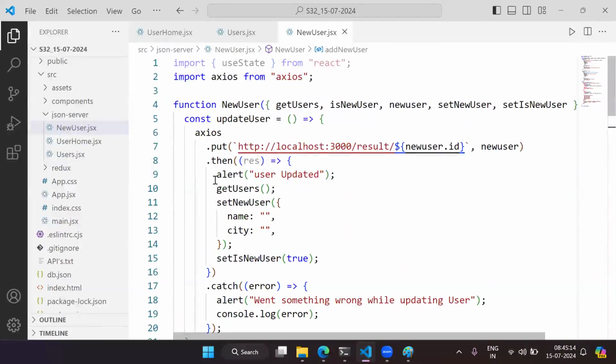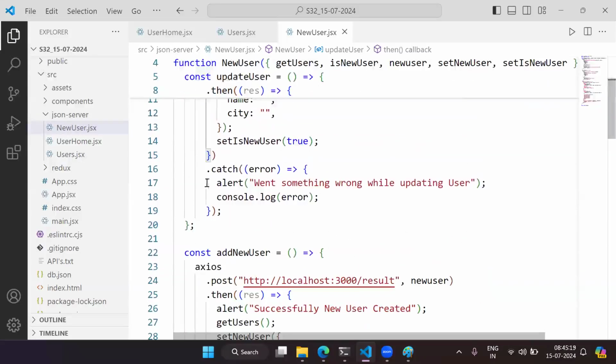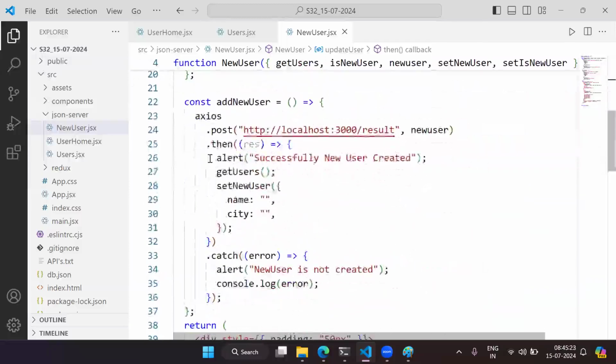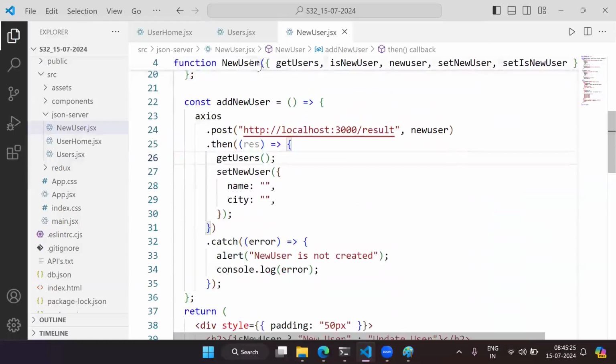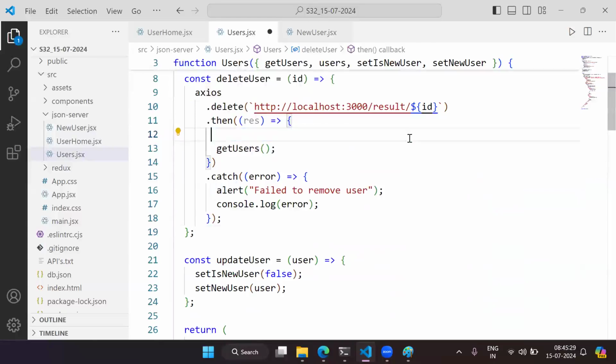Now here I will just remove all these alerts. We don't want to keep all these alerts. For error, we will keep. If I go back to the users here also, done.